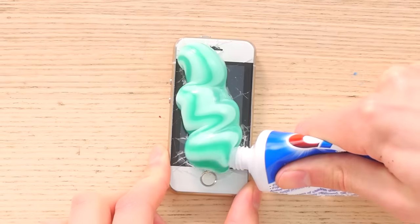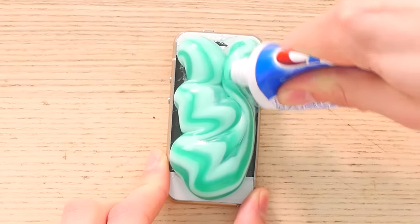Okay. Now, we have a broken iPhone. As I mentioned, this is not a working iPhone. This is just a dead iPhone. You're telling me if we rub toothpaste on it, it'll come back to life? Well, toothpaste strengthens your teeth, right? Maybe it'll strengthen the phone screen. I didn't even think about that. Here we go. Covered, okay, right? Now I need you to rub that onto the screen.